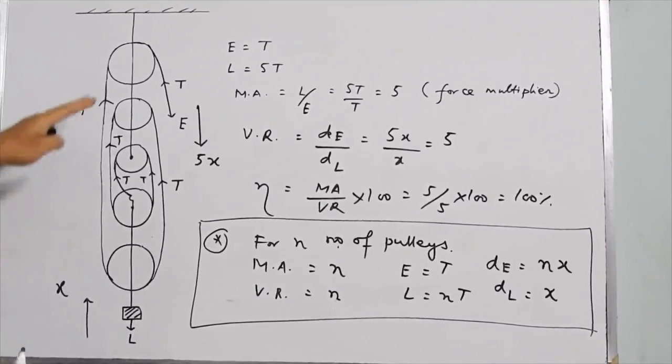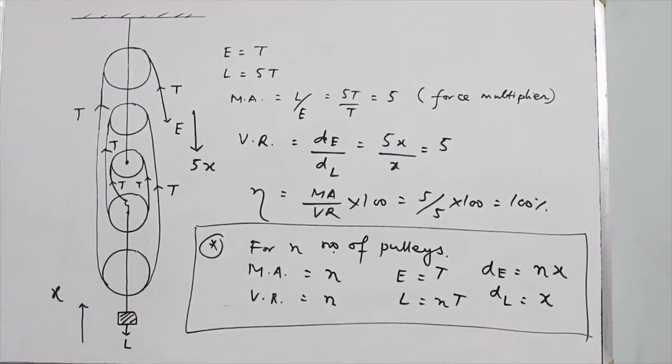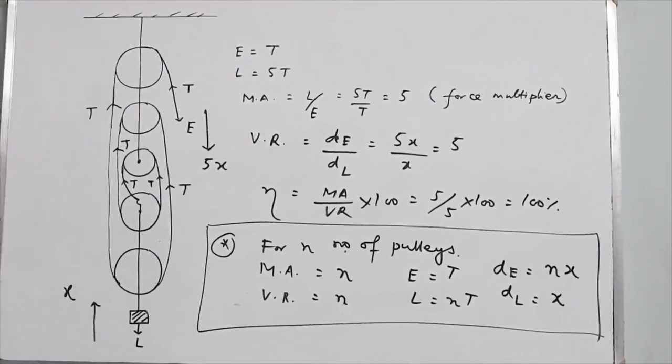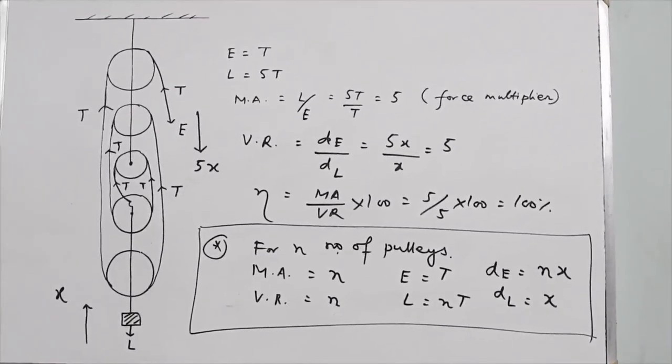But if we consider friction between different parts of the pulley, the weight of the pulleys in the lower block, and say that the string has some mass, definitely all the factors will add up and the efficiency will get reduced much below 100%.